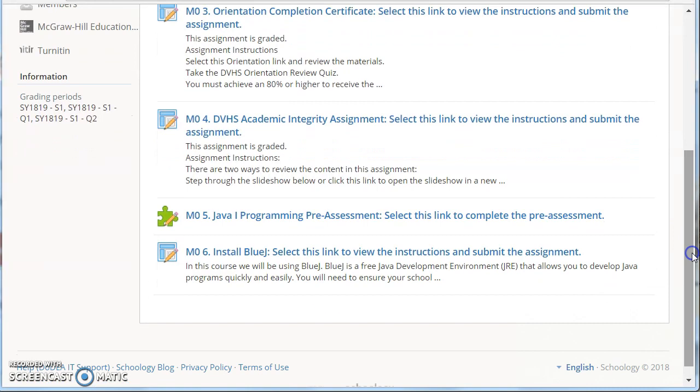Okay, and then the last one here, this install BlueJ. I'm putting it in here because I think it's better for you to make sure you have BlueJ installed on your computer early instead of having you do it right before your first programming assignment. Because then if you don't have it on your computer and you have to talk to your facilitator or your ET to get it installed, that's just stress, right? You don't need that stress right when you need to be completing your first programming assignment. So instead I put it here. You can start finding out, is it installed, and you can start taking a look at that software early.